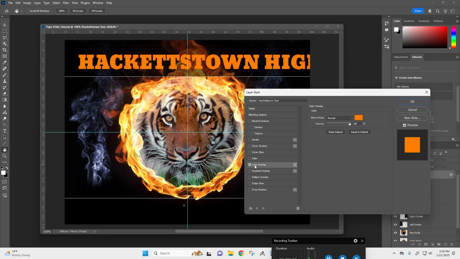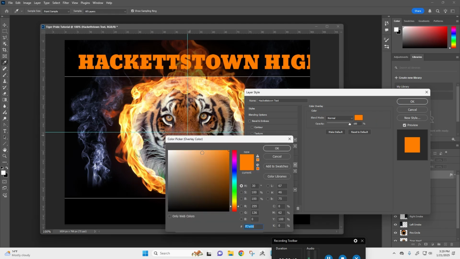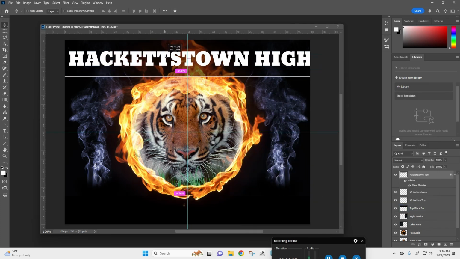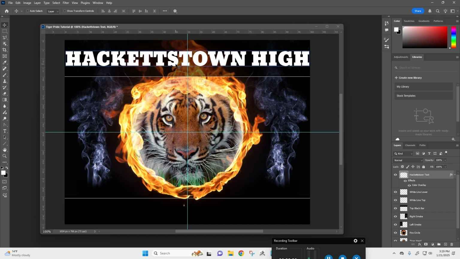We want to turn on color overlay, checkbox. Then you're going to highlight it, and now it's changing it to orange. Well, we don't want it to be orange. What we want it to be is actually white. So if you left click here and then move this color picker over to the left, you'll see that it comes out as white. You're going to hit OK, and now you're going to be good. If you hit OK, that's going to accept that. So we're just going to nudge this into place like that.